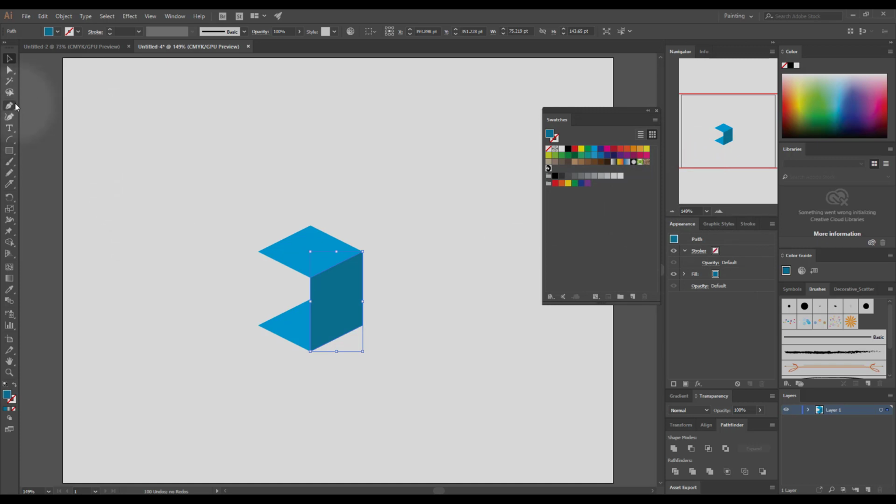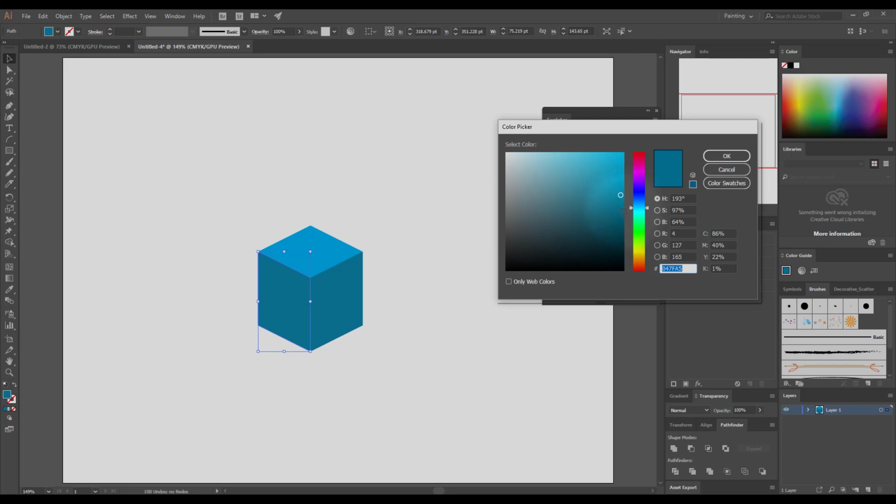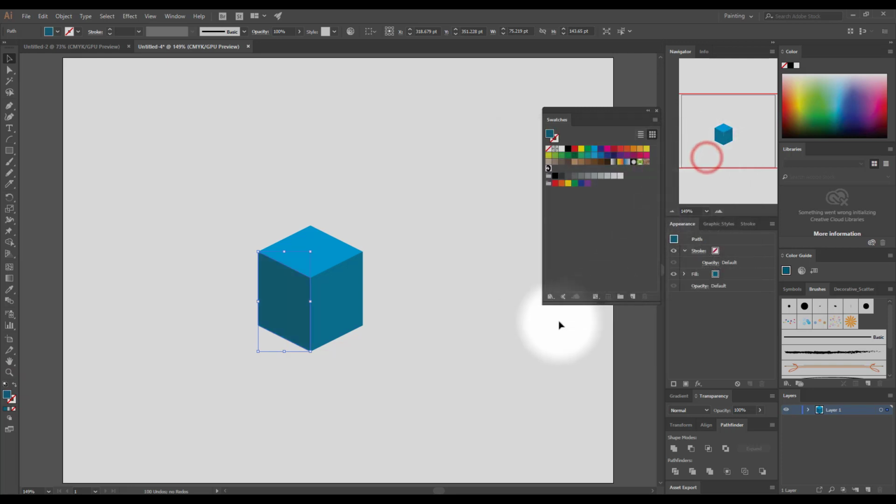And then I'm coming back into my pen tool, P, and I'm gonna make the other side. So again, I'm waiting till it says anchor, and then I'm going to this anchor point. So we're using these guides to help us make our shapes faster. And then for this one, I'm gonna press V to select it, and I'm gonna make this one even darker just to differentiate between the sides. Press OK. And there we have a cube in perspective.